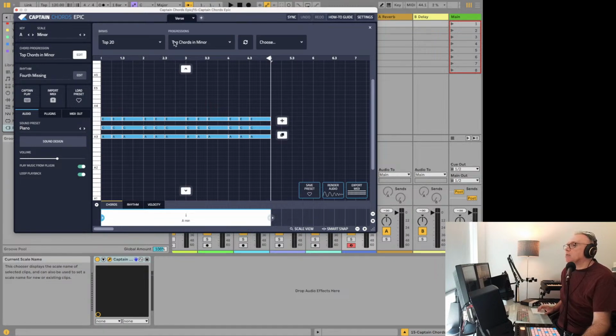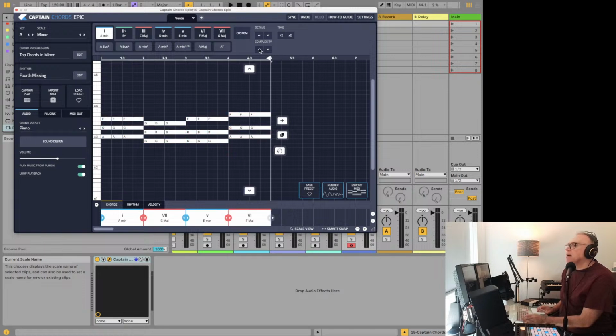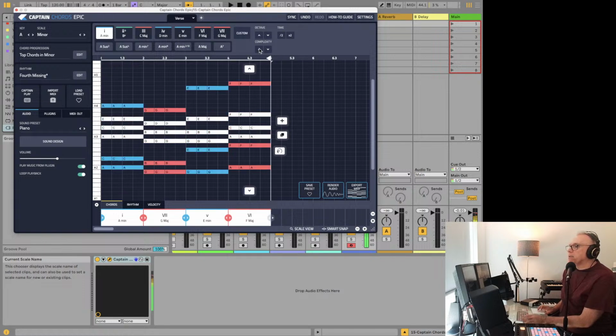So what we want is the chord progression itself, and we'll go choose something like this. So you can create the pattern you want, like how it's playing, and then you can create the chords themselves. And then what I tend to do pretty well every time, I think I can do it with all of these, I add to the complexity because I like fifths, seventh and ninth chords and whatever.